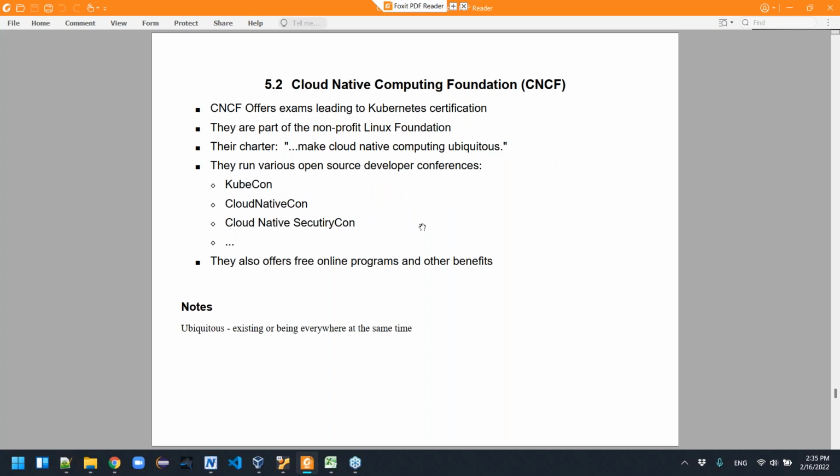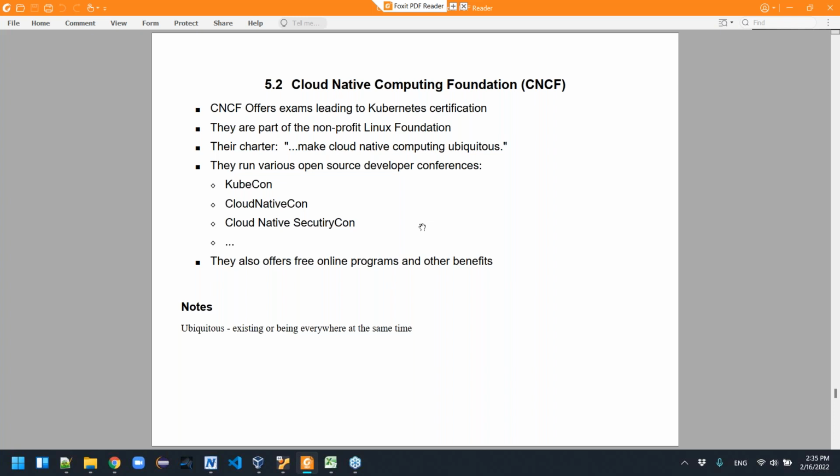And one of the places that's going to help you do this, one of the organizations, is called the Cloud Native Computing Foundation. It's a part of the Linux Foundation, and this is the place that offers exams that lead to the certifications in Kubernetes.